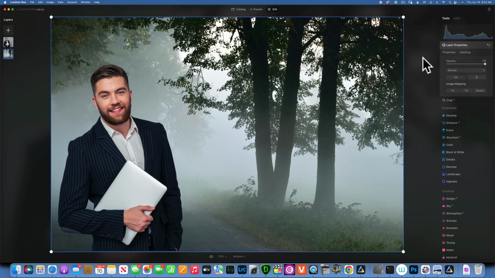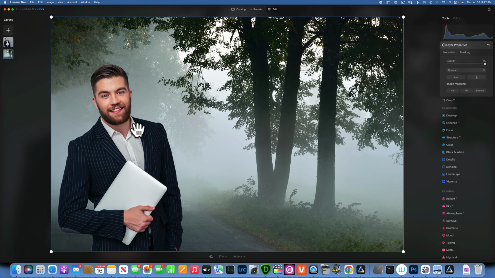When you make a composite like this, you have to look at a few things. Number one is, does it really belong in there? Like, what is he doing there? Does it make sense? And the second thing you have to look at is the color. Does it blend in? You have to have the same kind of lighting and colors.